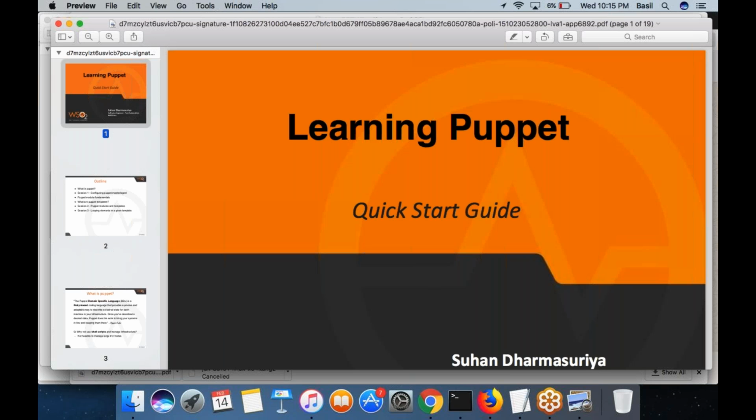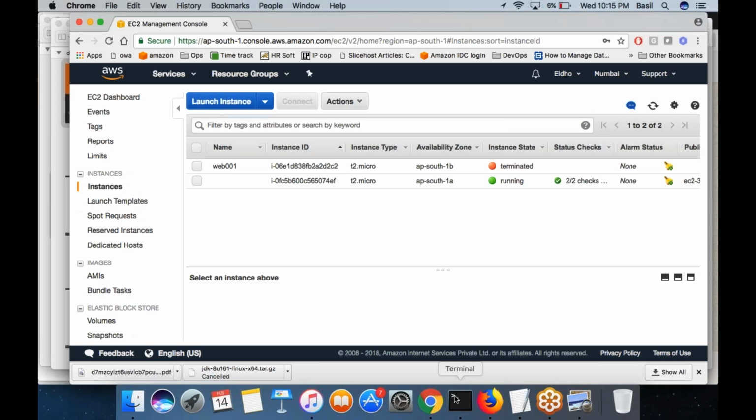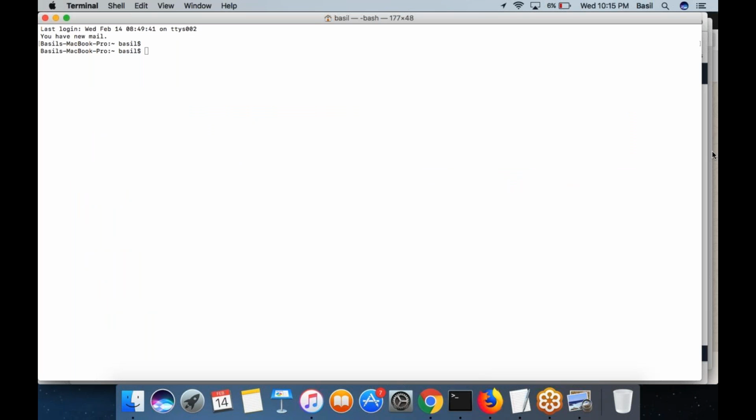Then I will show you the different configuration locations for Puppet and how it differs from Chef, right? Even Puppet is also a Ruby framework, and Chef and Puppet both have a lot of things in common. The only difference with Puppet is that there is a single server, that there is no Chef server and workstation, right?